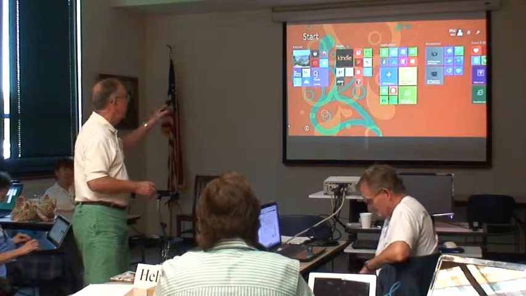You can plug in memory. You can do anything you want to plug in here. Got Bluetooth built in, et cetera, et cetera. But more than that, the interface and the picture on the screen is identical to that. The way it works, identical to that. So they have got this to where you learn one, you can learn the other, and you get more and more comfortable with it. And of course, as we know, you can easily go from this to a desktop. You can set this up to boot to your desktop, et cetera.